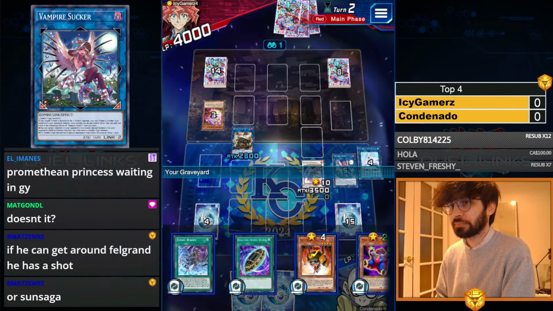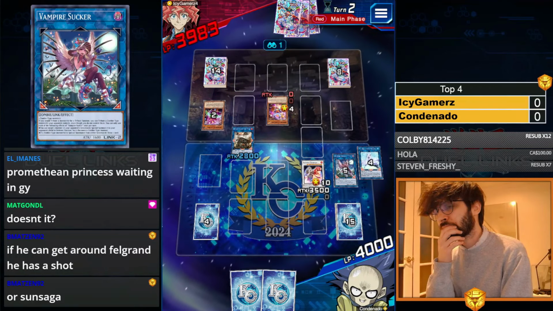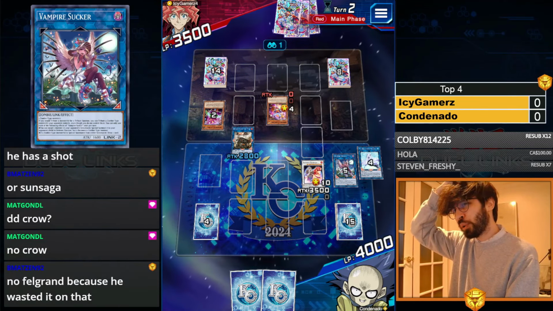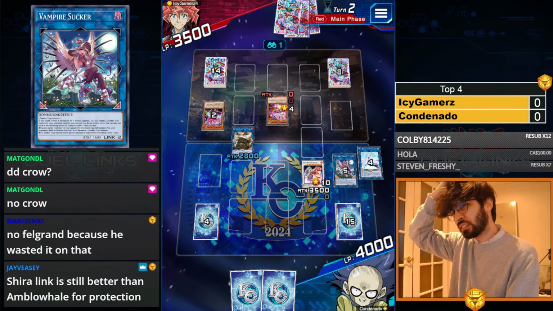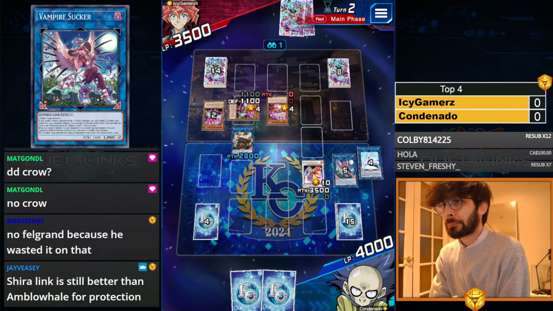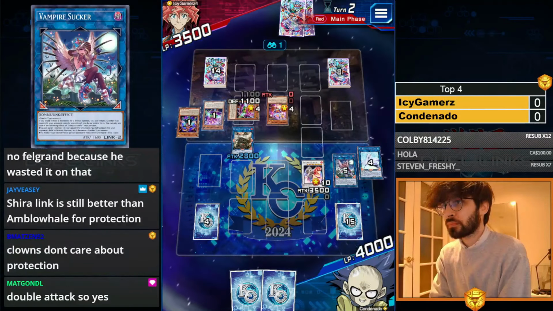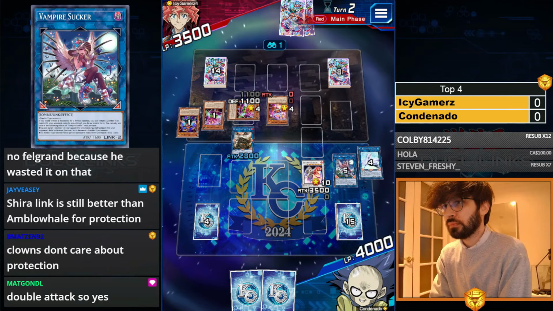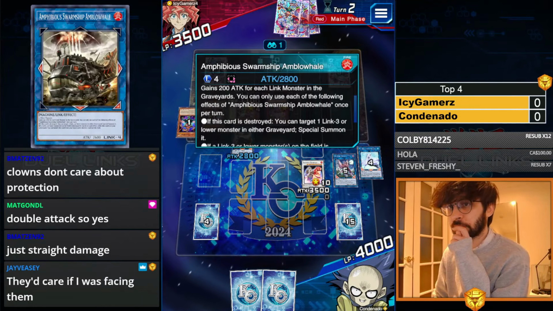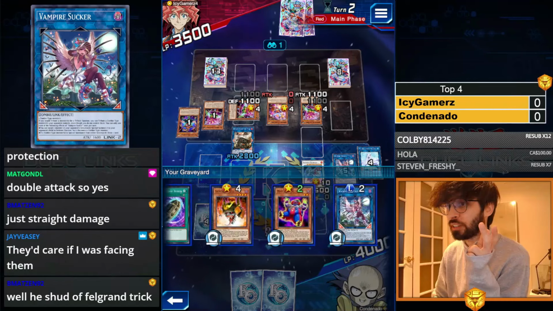Now we revive the Trick Clown. Wait, don't we have game now? If we go into the XC, target yourself, double attack, boost the attack to Sansaga plus 1000. 4500. No, it's not game. Juggler with the search. Yeah, he's got double attack, but it's still not lethal. Wait, what is Amblowell's effect? If he uses Amblowell's effect, then the opponent loses.